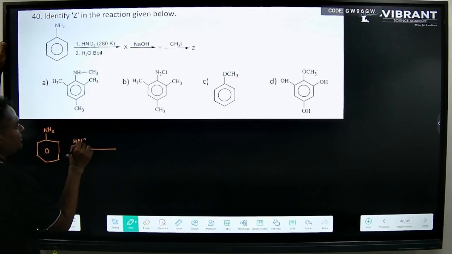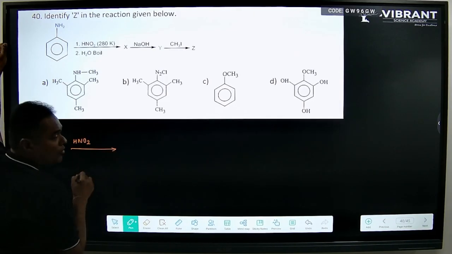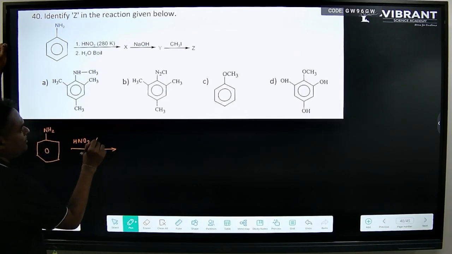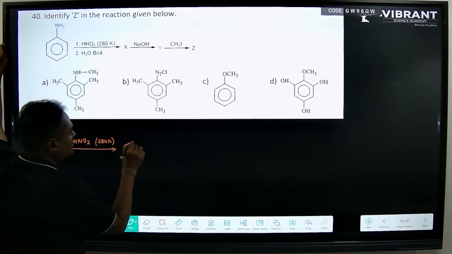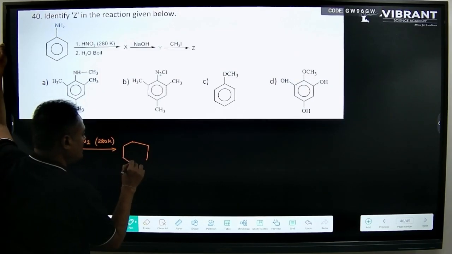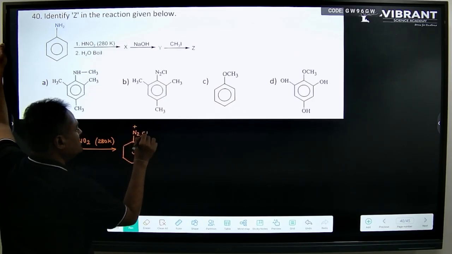Okay. Now, the next question, I have got over here an aniline unit, where you have got NH2, correct, and it has been treated with nitrous acid. When you treat it with nitrous acid, the first thing you will get is a diazonium salt. Is it clear? Temperature is mentioned as 280. Now, the product obtained would be this, benzene N2 plus and Cl minus.